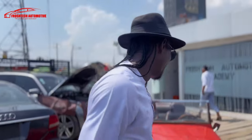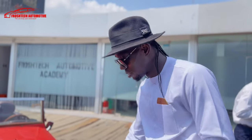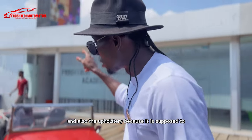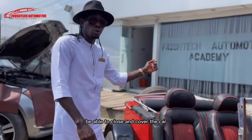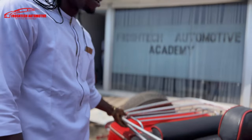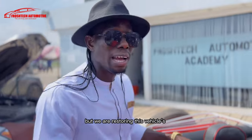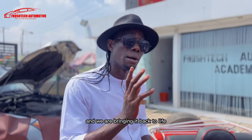I personally love it. It's a very simple transformation — we are going to restore the old stainless and make sure it is shining. Also the convertible top, because it is supposed to be able to close and cover the car, but right now everything is messed up. The steering wheel is damaged, the radio is not working, the engine is not running very smoothly, but we are restoring this vehicle's performance and beauty and bringing it back to life.